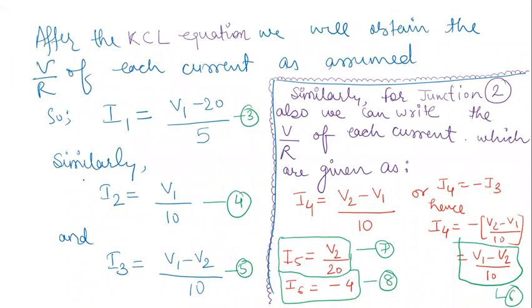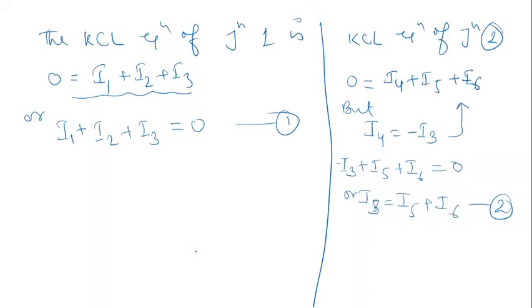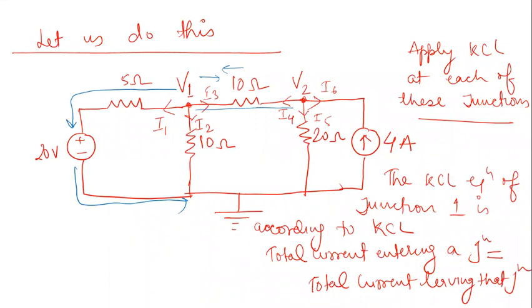So guys, similarly, we can write the V by R equation of I2 and I3. So let us see here what is written. I2 is equal to V1 by 10 and I3 is equal to V1 minus V2 by 10. Now let us go back to the circuit diagram. Now I2 is flowing from junction 1 to the reference junction. So this is how I2 is flowing, and I5 is also flowing in the same manner, right? So it is V1 minus, there is nothing in between, no voltage source here. So this is at zero potential, 0 volt here, reference node. So V1 by the resistance, which is 10 ohm. Similarly, I3 is flowing from V1 to V2, meaning junction 1 to junction 2. So it is V1 minus V2 by 10.